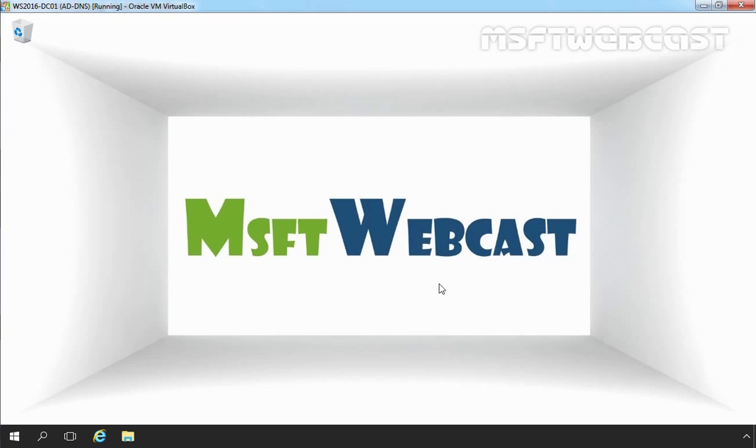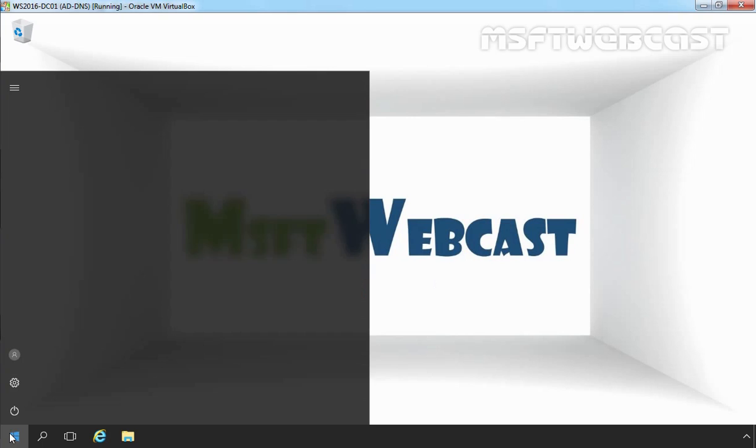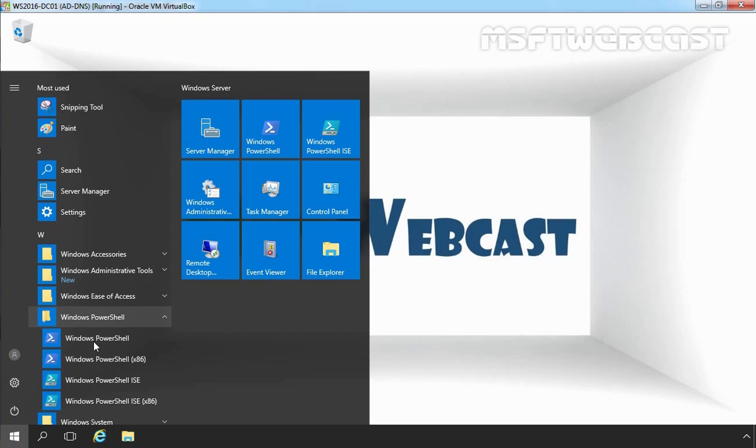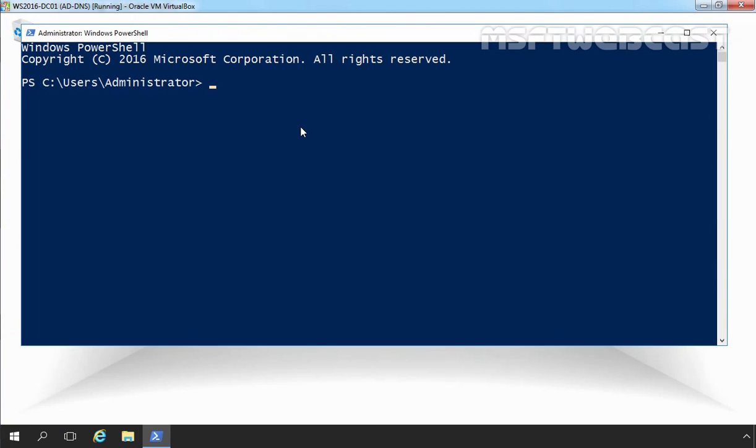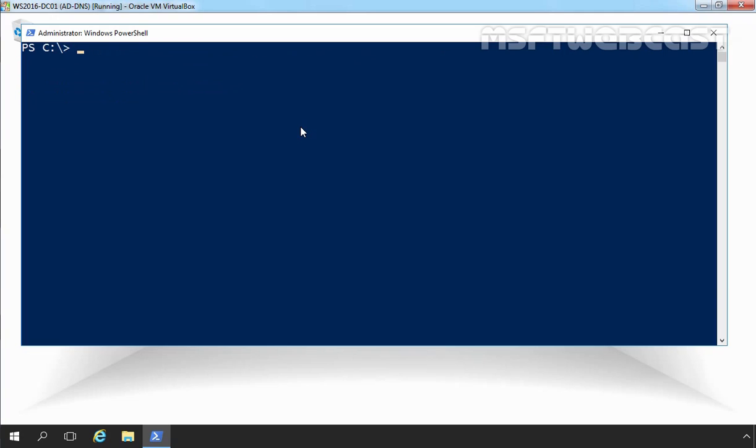In order to be able to use storage features related to iSCSI, you would need to install the iSCSI Target Server feature. This can be performed via the Server Manager console, but here I will only focus on Windows PowerShell. So first, let's open Windows PowerShell. Let's click on the Start button, click on Windows PowerShell and select Windows PowerShell. At the PowerShell console, first I'm going to type cd/ and let's clear the screen.